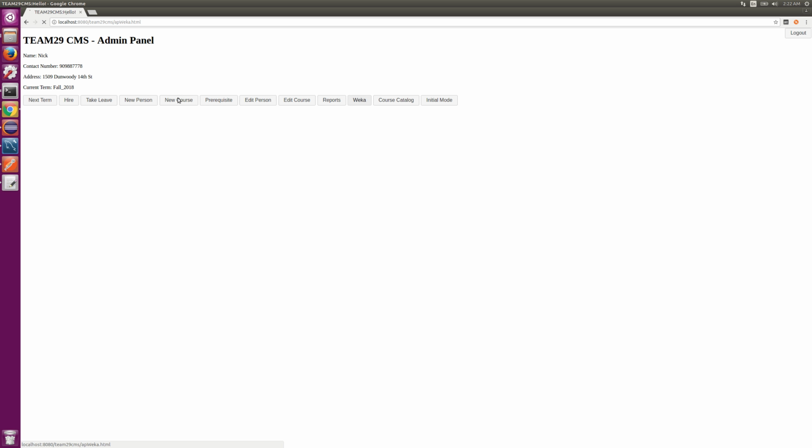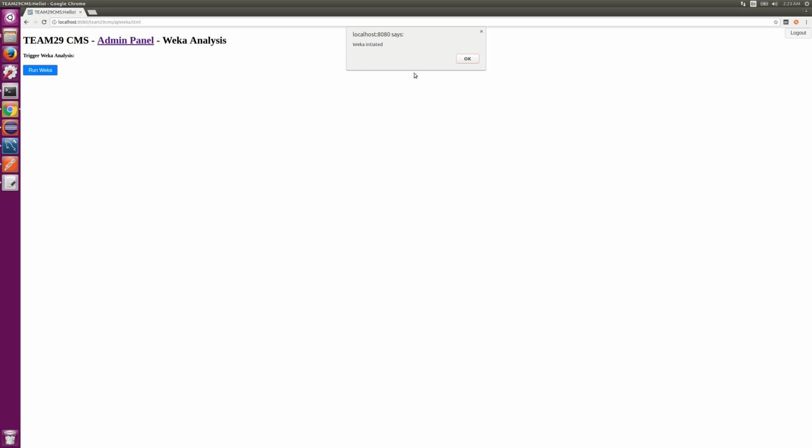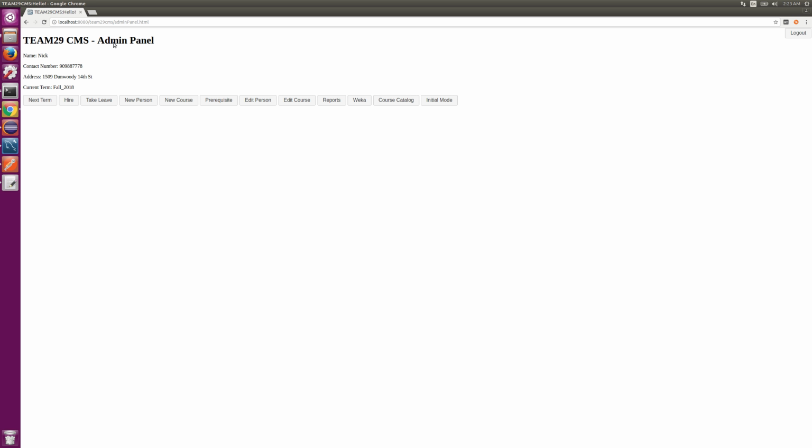Let's see if we can get something running in Weka. It says that there is no large data set yet, but I think if you load some hundreds of records, it will generate the report for you. I have seen reports coming up. I just stubbed some data and I saw some of the reports coming up there. So this piece works pretty nicely.